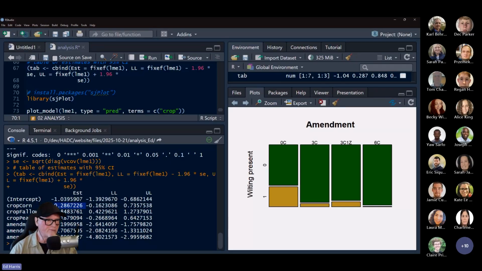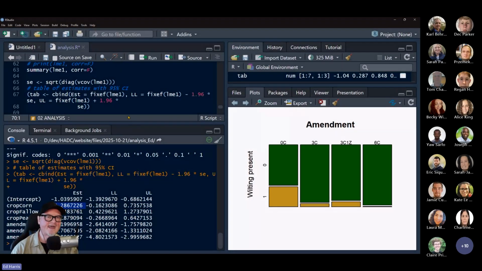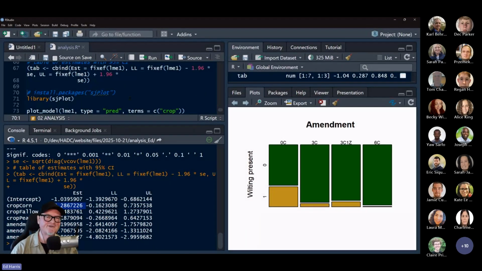And yeah, that's a good question. You've got a question about why I decided to do amendment plus crop as the main effects, and I decided not to include the interaction effect? It's a very good question. The simple answer was I was trying to do it as fast as I can for the simplest correct model. And it is definitely possible that crop by amendment is an interaction effect. In fact, we could just test it real quick. Actually, I'm not going to take the time to test it. You can test it yourself because I want to get onto the AI part.